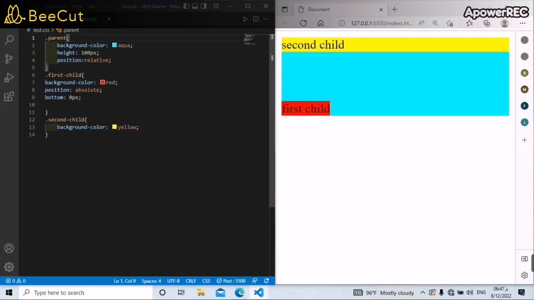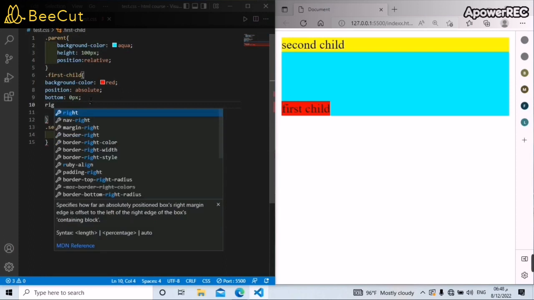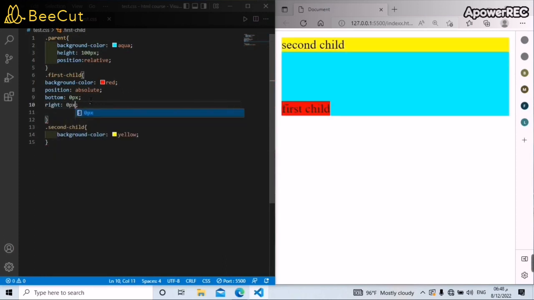And this is the benefit of using the relative value with the absolute value. You will need this when you have a child inside the parent. Even if I write right 0 pixels, it will not get out of here. At the start of the lesson, I used relative and it got out from the parent and overflowed. Now, because I use relative and absolute together, it will not get out from the parent element.